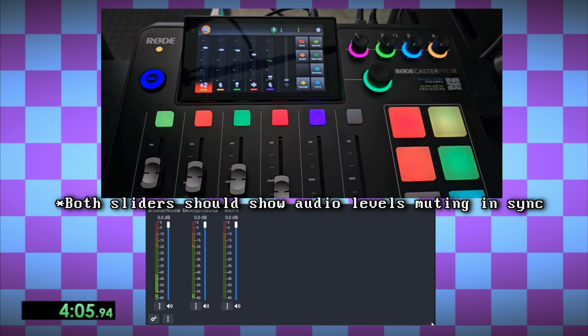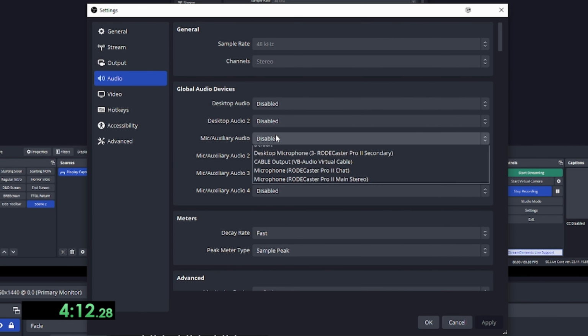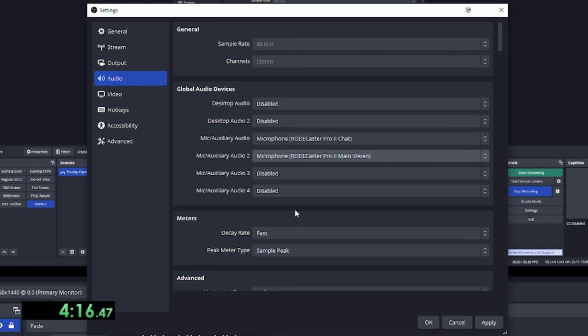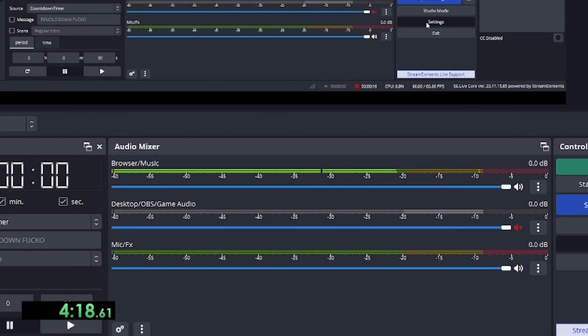To elaborate, desktop audio 1 and 2 are going to be entirely ignored. Yes, ignored. For whatever reason, if we don't set up our slider channels in our mic and auxiliary audio, the sliders cannot influence the audio levels in OBS. I have no earthly idea why this is, but it's simple to fix at the very least. Enter in each slider output into each channel and they will show up in OBS's audio mixer. Go ahead and rename these to whatever is easiest for you to recognize, but what I have on screen is what I've come to use and see as simplest.